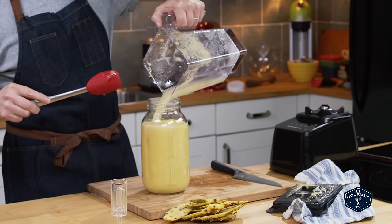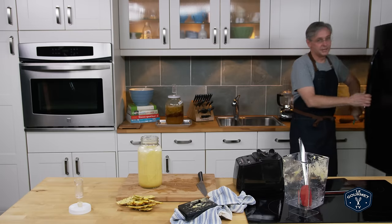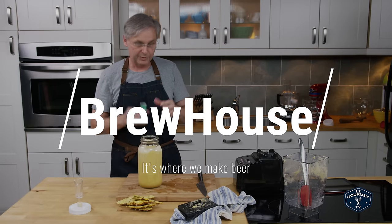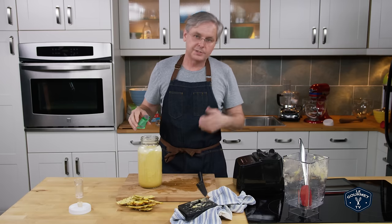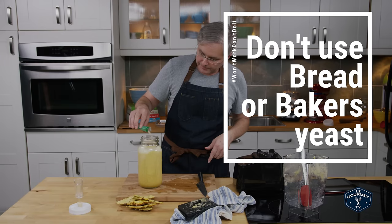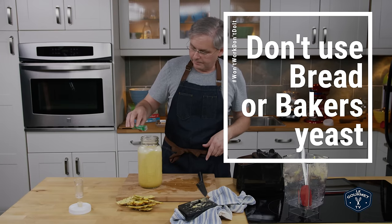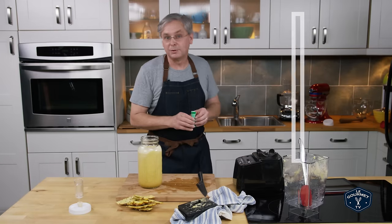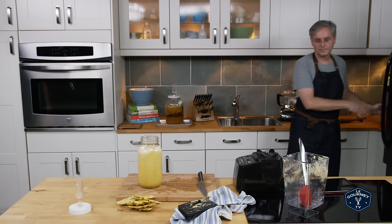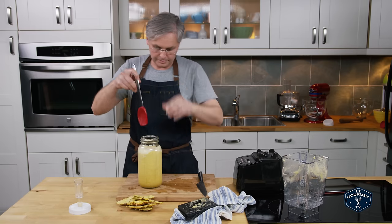In it goes. If you've been watching our brewing channel, you know that we've been brewing beer. So this is just beer yeast — you could use beer yeast, wine yeast, or champagne yeast — and I'm just gonna sprinkle a little bit in, about a tablespoon. Then give that a bit of a stir.